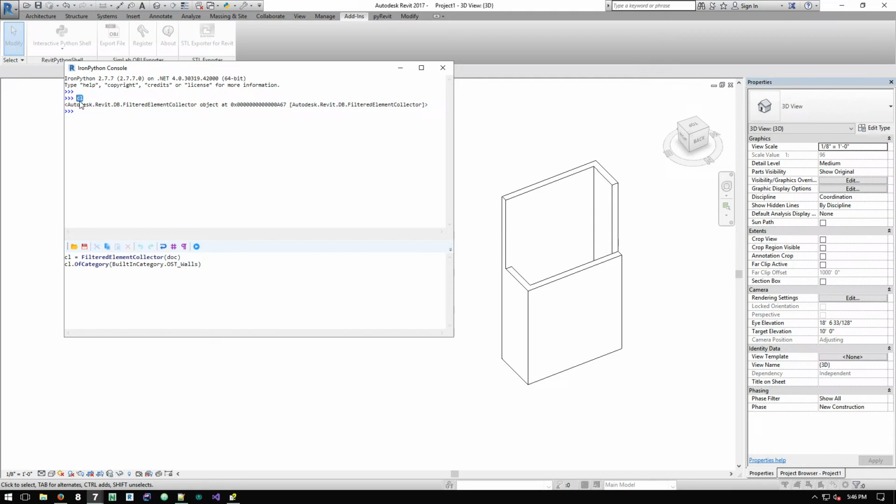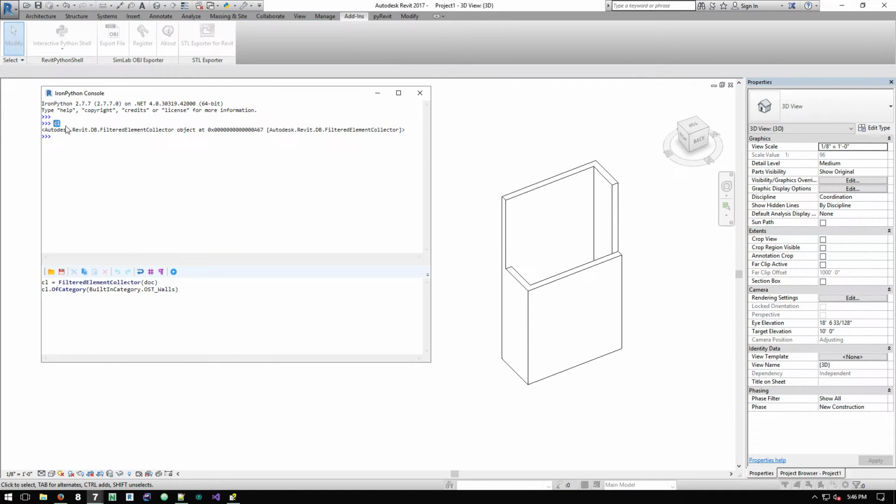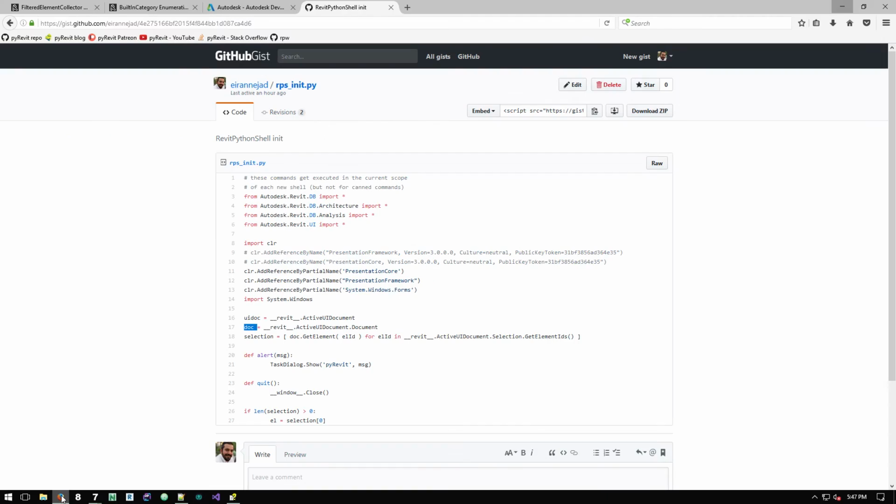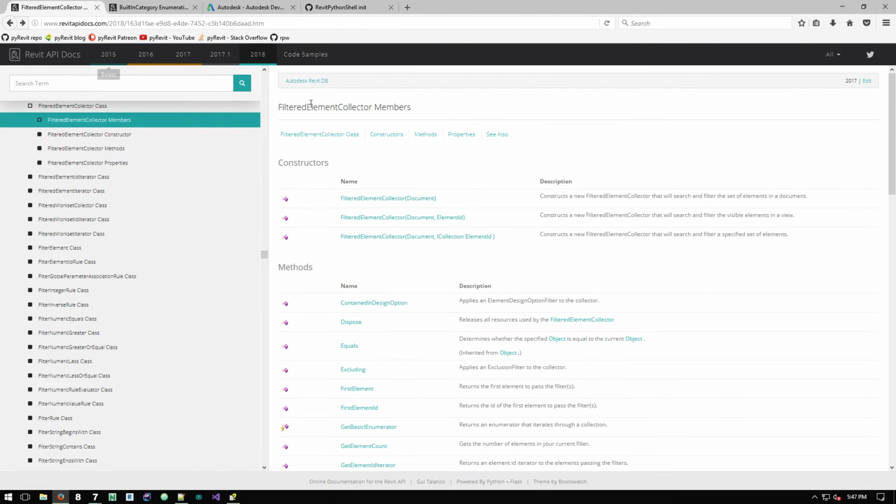So this CL, which is a variable inside the Python environment that we're running, when I enter its name and hit enter, I get what that object is. And if you see, it says Autodesk Revit DB, which is its database module, and FilteredElementCollector. So this is an instance of this class.